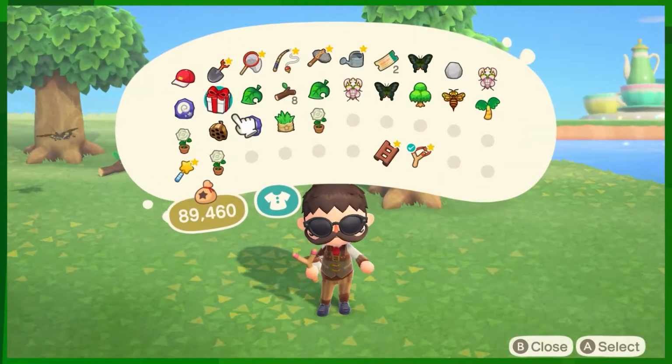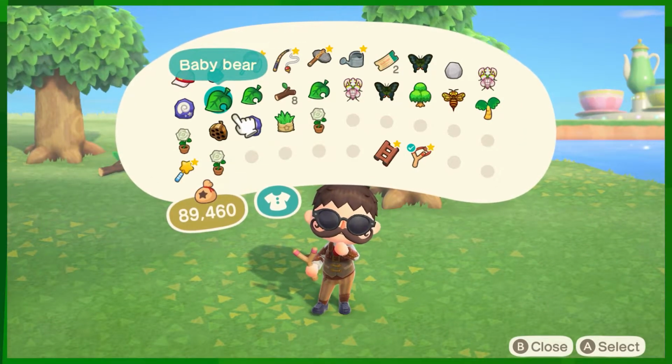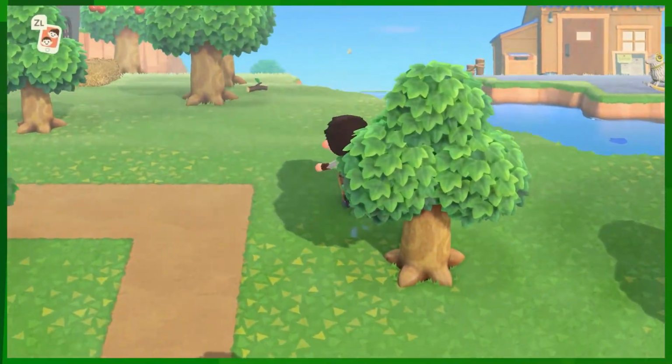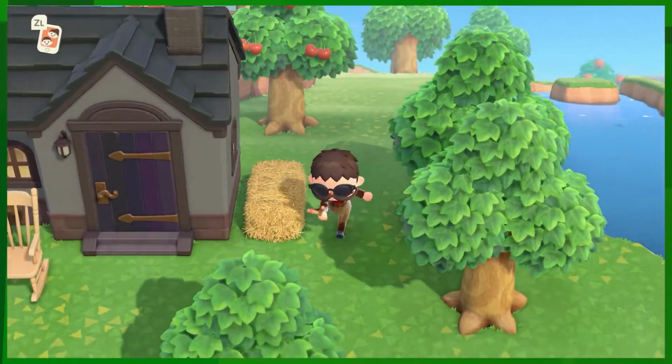All right, let's see what that was. Baby bear? Oh my god, I'm selling that. I'm so sick of getting baby bears. It's just a little teddy bear that just kind of awkwardly sits and looks creepy. Right, let's see what Nan's up to.